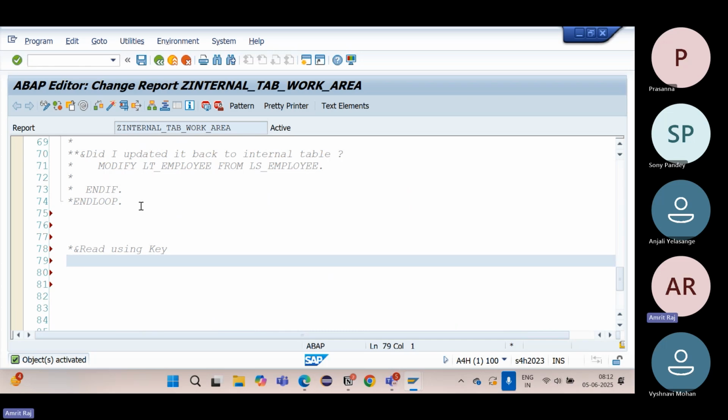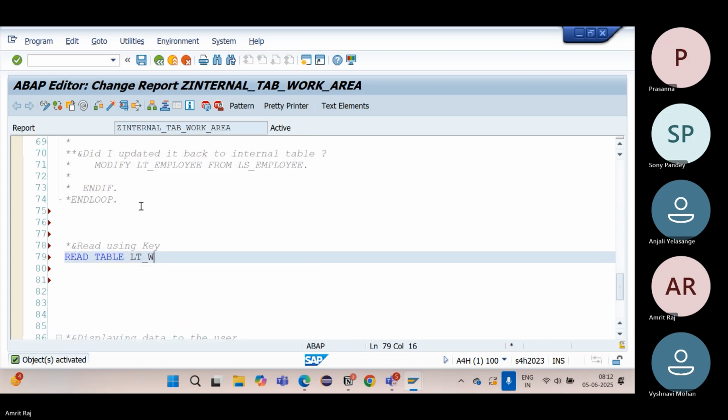So what we can do is directly go for read table, our internal table name, into our work area name, with key. Now you can pass the column on which you want to perform the read operation. So employee ID equal to 100.